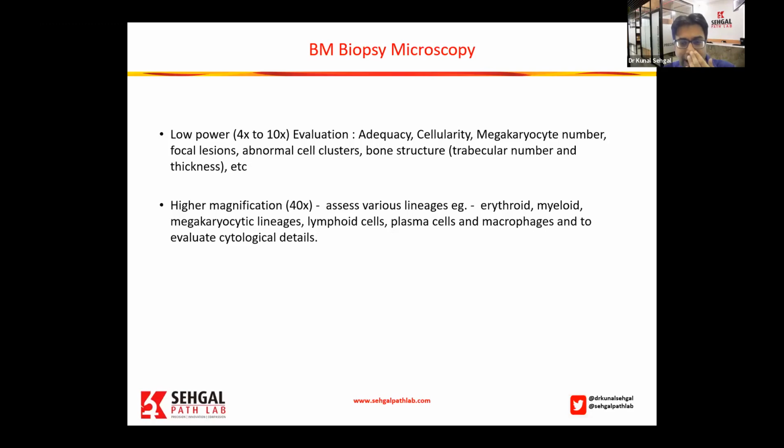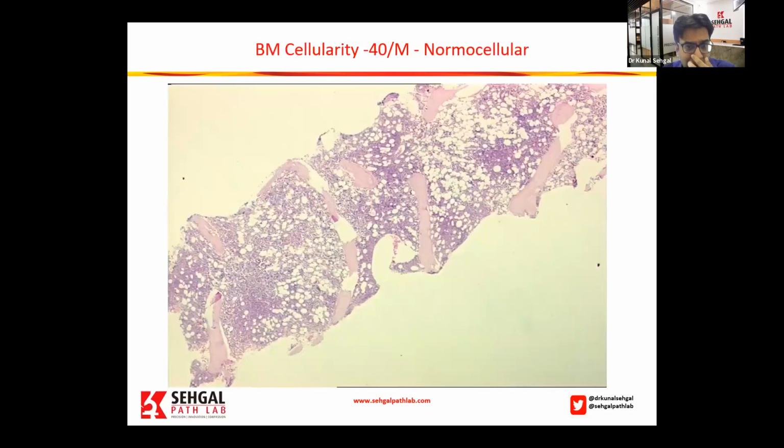You may not be able to do an accurate differential over here, but you get a good idea about the localization of the different lineages, and assessing segmented forms of the myeloid lineages is easy. You want to look at erythropoiesis that is megaloblastic. Identifying megakaryocytes is quite easy, but sometimes micromegakaryocytes or dyspoietic megs can be challenging without IHC.